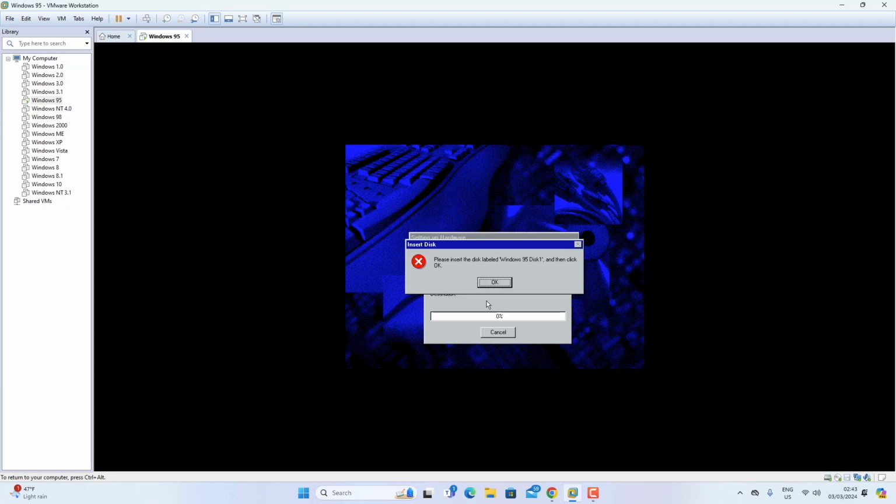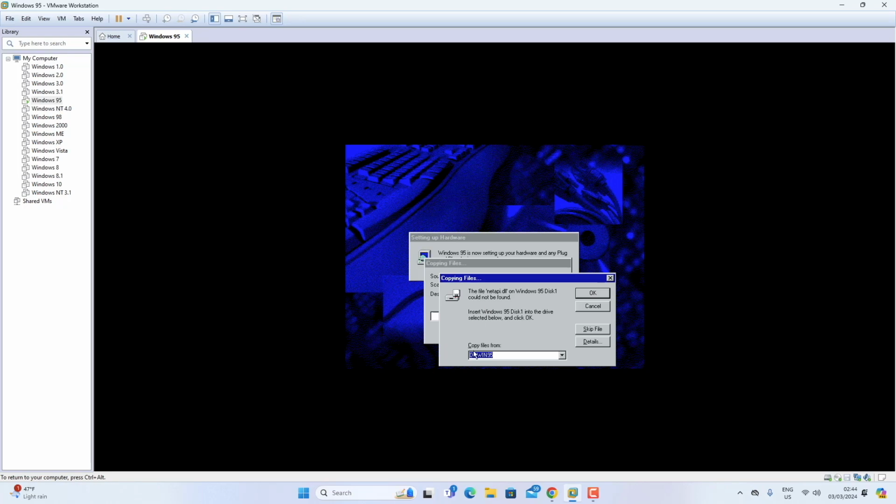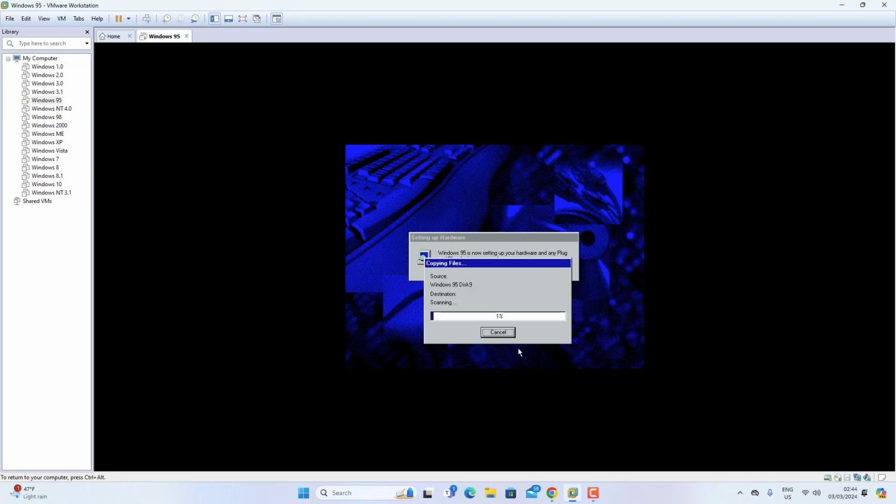I was generally very worried, but it did say please insert the disk. I just think Windows 95 on VMware does not recognize any CD, so instead I actually changed it from D to C, and hit OK, and bam.